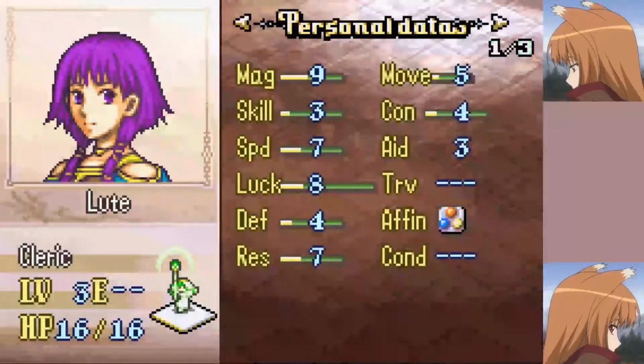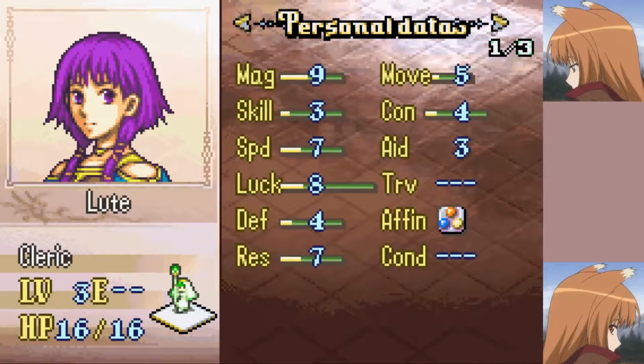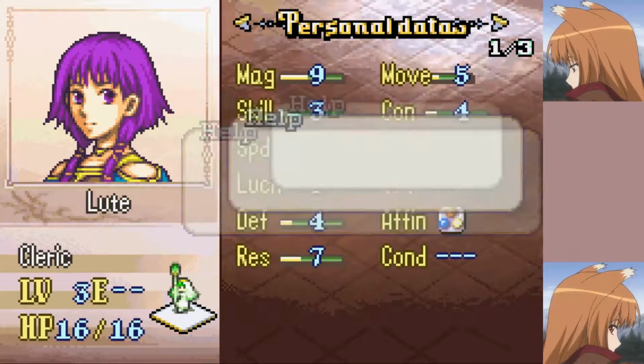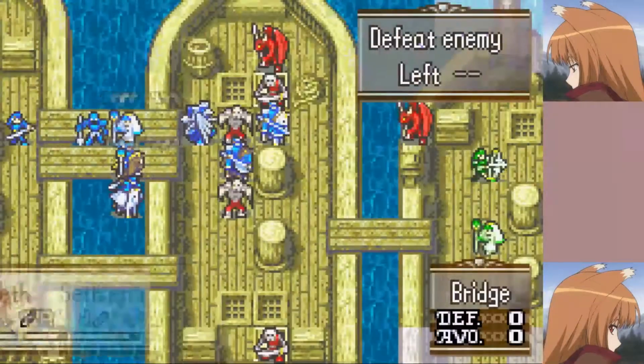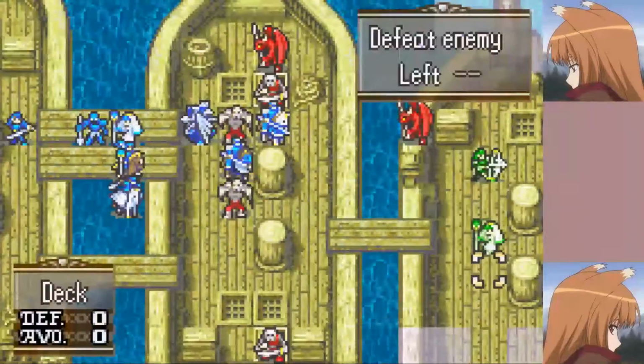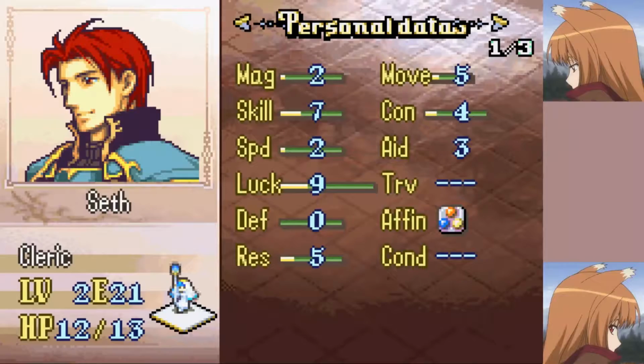And this cleric in loot, seeing as she won't lose speed to anything because she uses staves, she will be a welcome addition to have, especially over Seth here. She's even a level higher for whatever bit that's worth.